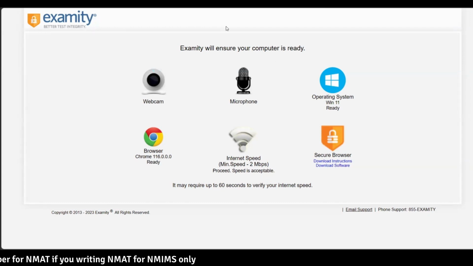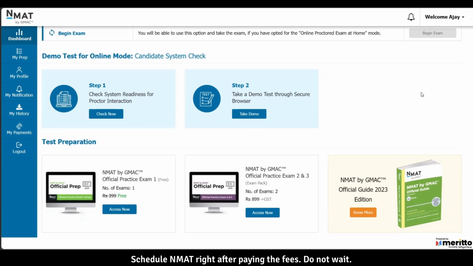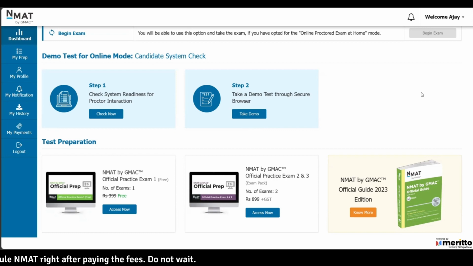And if it's not showing fine for you, then you need to check which of these you need to upgrade. So this is the first part that you will do before you even schedule your exam if you want to take the test from home. Now, if you don't want to take the test from home, you don't need to do this because you're going to book it from a center. The center is going to give you a computer, so there is absolutely no problem. But as I said, if you're going to take it from home, you can also take a demo test here.